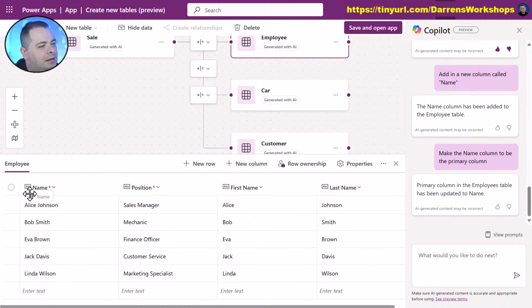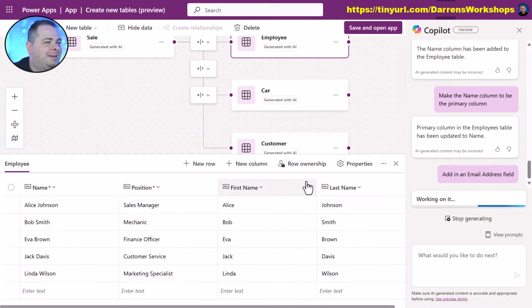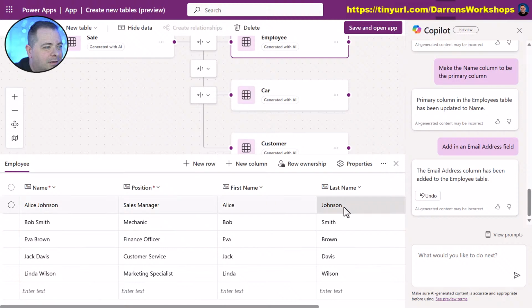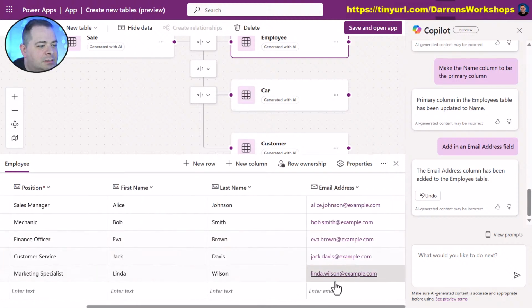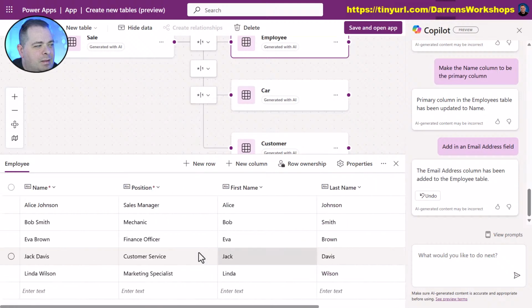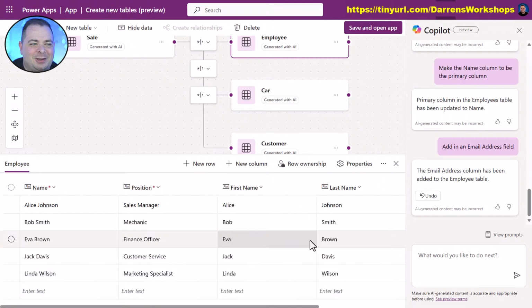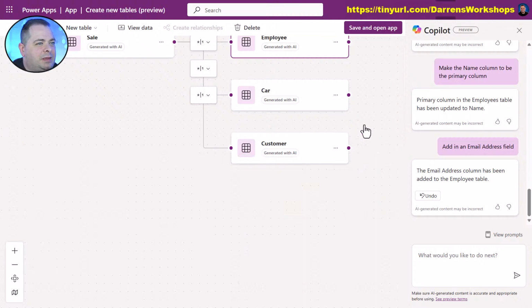Okay, very good. Now this is probably good enough for me. For the employees, I might want to add in an email address field. I before E, except after C. Okay, I spelled that right. All right, I'm going to use my shift key on my keyboard to scroll around. That looks great. Okay, we can always add to this later, but this gets us in a good starting point. Okay, so now I'll get rid of employee.